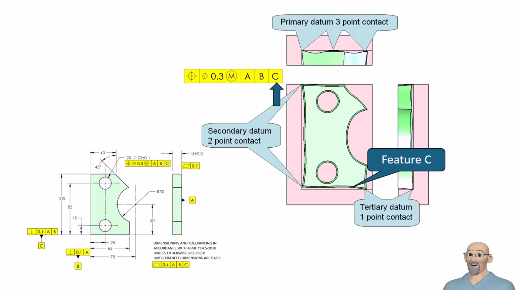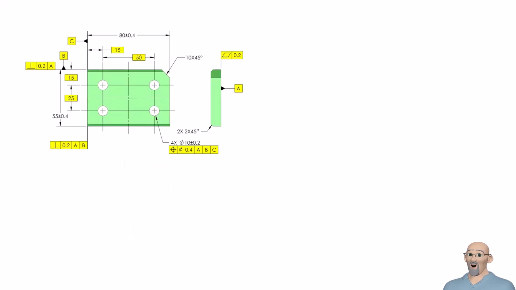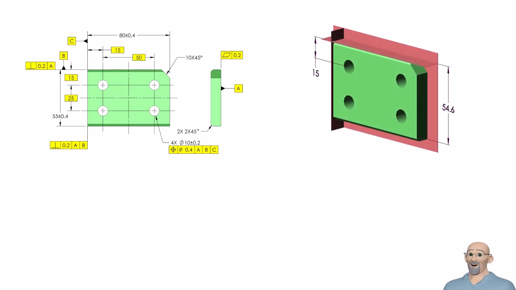Orientation and location controlling tolerance zones applied to features on the part are then constrained relative to the datum reference frame by basic dimensions. Remember, basic dimensions are exact and are typically found inside a box on the drawing. Because of this, datum features often do not get checked unless there is a tolerance that applies to the datum feature. When we tolerance datum features, there will be a chain of sequential control based on the order of datum feature precedence reading from left to right in a feature control frame.